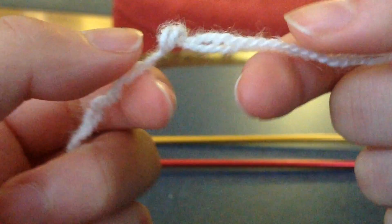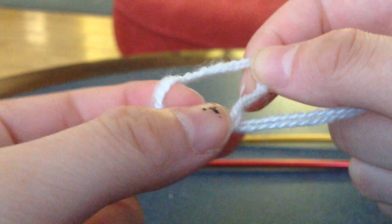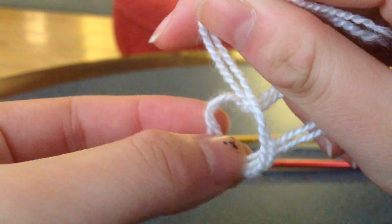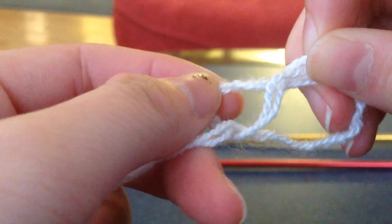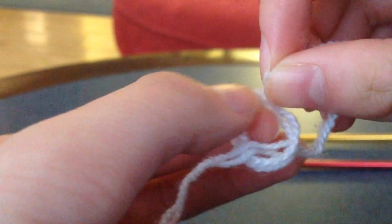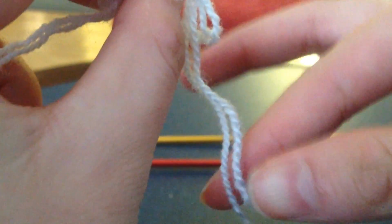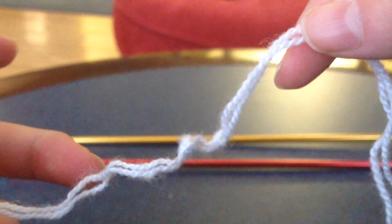Step 1 is to make a loop, like so. After you've made your loop, lay the yarn over the loop like this. Keep in mind that the tail of the yarn is crossing over the loop like this. Then push this bit of yarn through the loop without pulling the tail all the way through. Otherwise, you're just going to get this regular knot, which isn't going to help you at all.